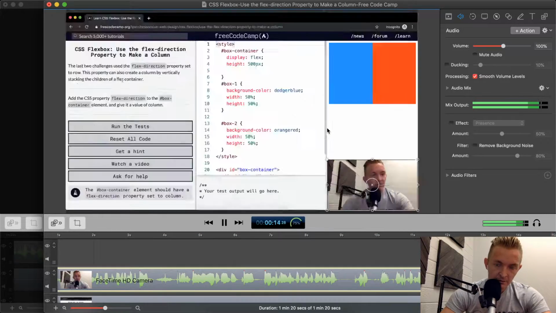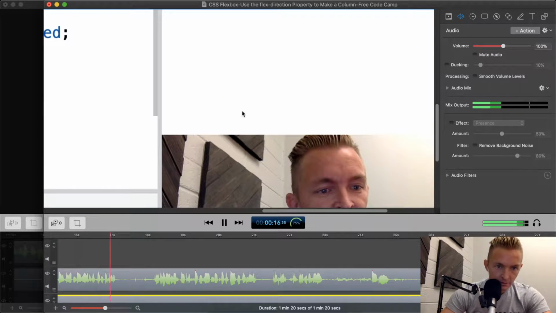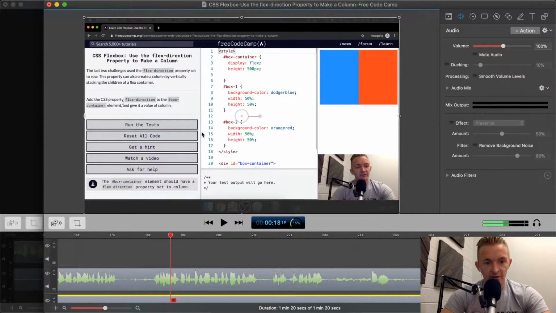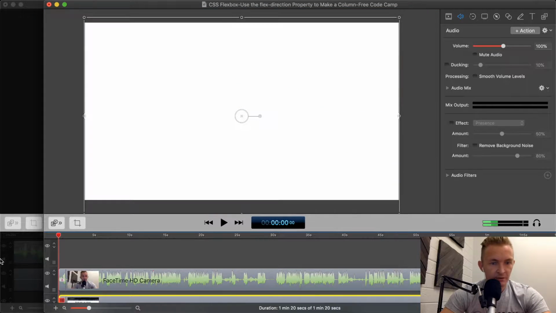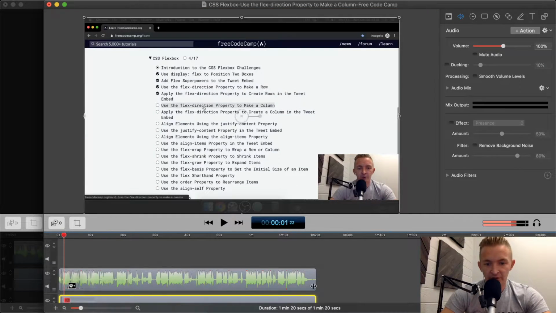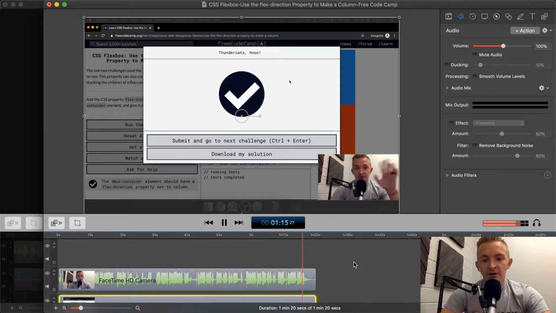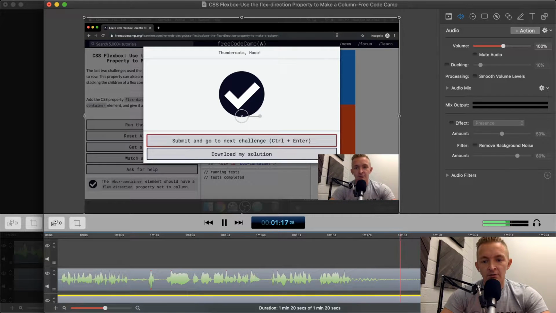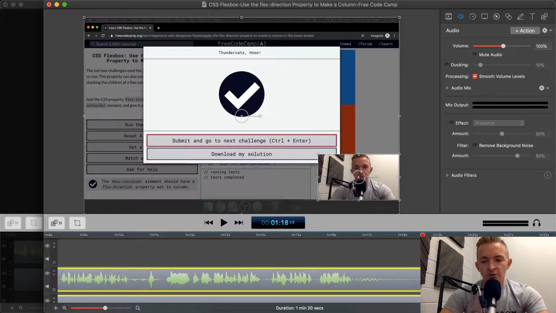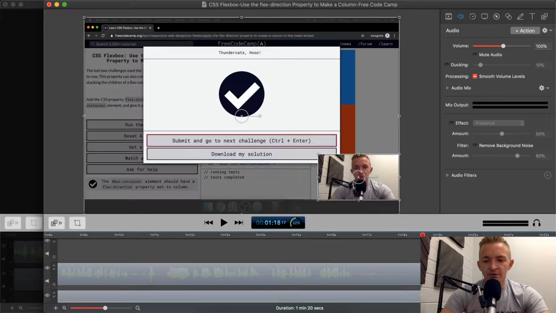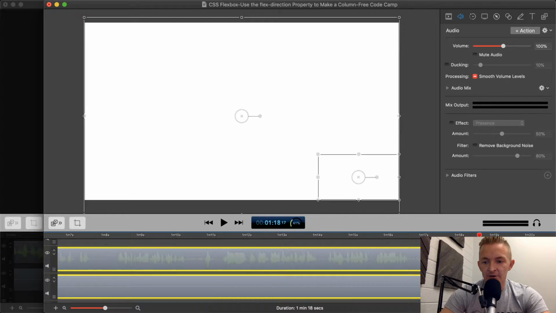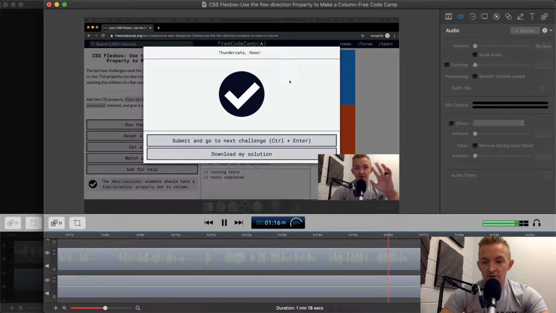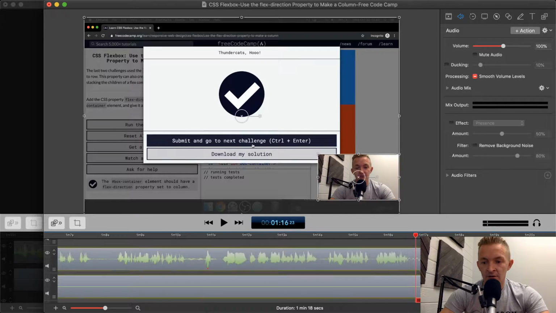Cool. So now it's formatted correctly. It's got the transitions. The audio is good. Now I just need to trim the end. I wonder why it's making that weird noise at the end. Anyways, trim the end and throw in a fade out.